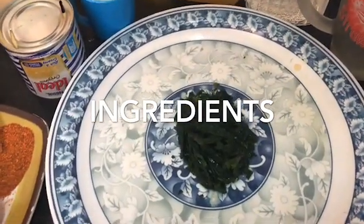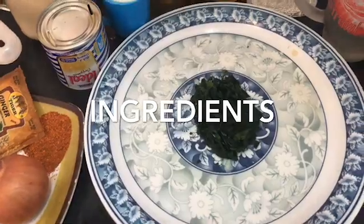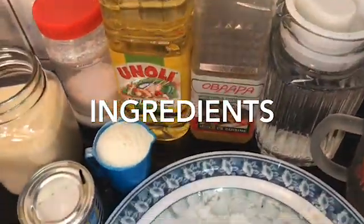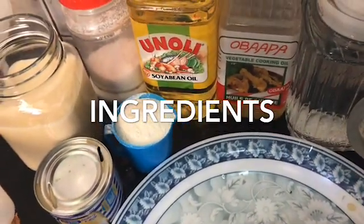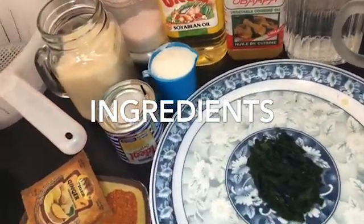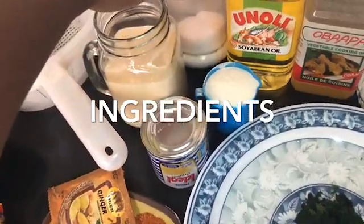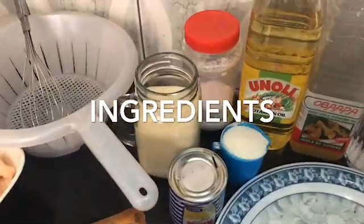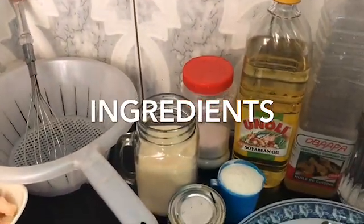This is spinach. I'm going to be using it to garnish the pasta which we're going to be making. The oil, this is soybeans oil and vegetable cooking oil. I like combining both sometimes because the taste is amazing. Then water, this is my salt. I'm going to be using my spoon here to be able to get it.